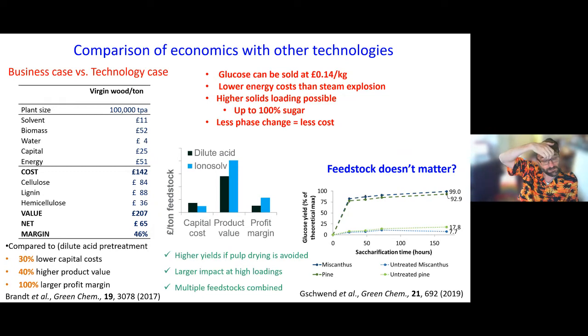I said earlier when I was talking about Lixea's economics that the economics were really the thing that we had to focus on. And the last bit of my sort of academic intrigue into this area was just how far can you push the economics? We were originally looking at the difference between virgin wood and wastewood, and found that with wastewood you could build a smaller biorefinery and still be profitable, which is quite exciting because you can retain sort of economies of scale, but you know, sort of limited utility.